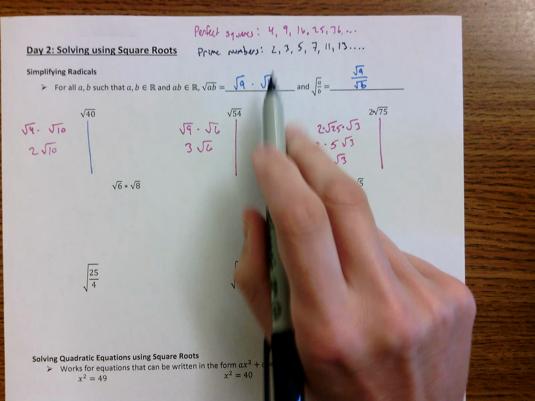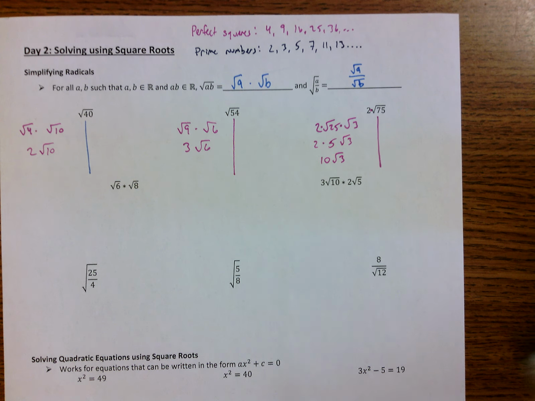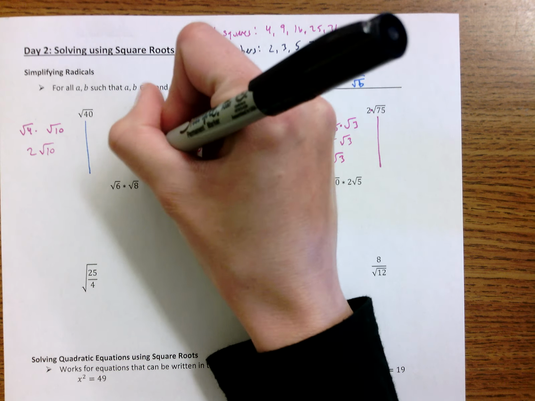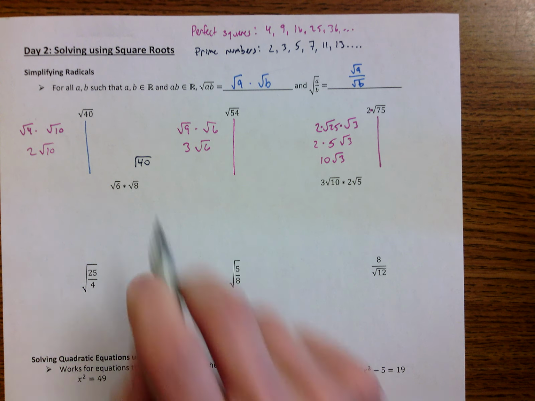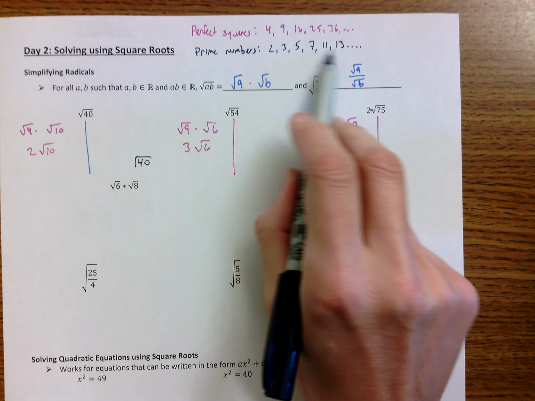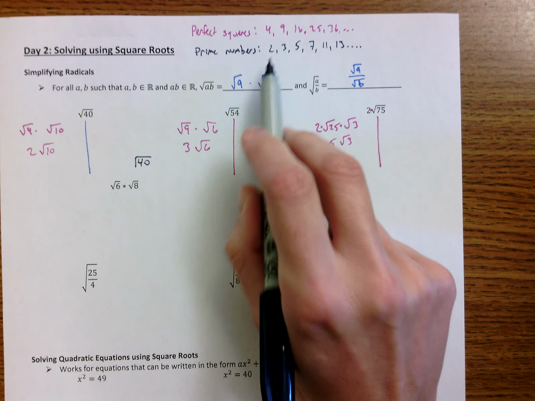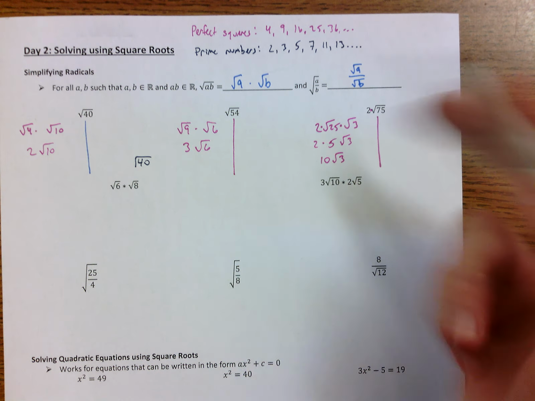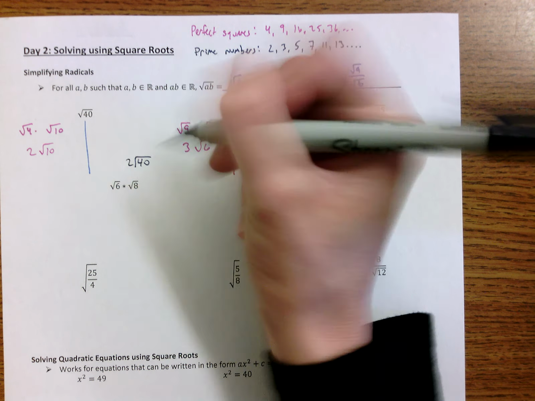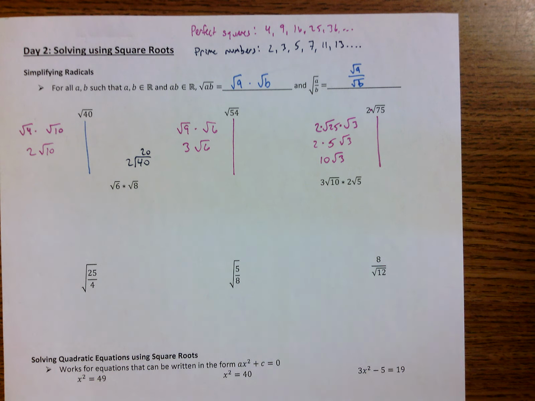Okay, so how you do the prime number method, the birthday cake method, is I'm going to start with this 40, and I'm going to put a division symbol, like a long division symbol, and I'm going to divide it by any one of these prime numbers. Doesn't matter which one, totally a preference. I'm going to start with 2 because 40 is even, so I know it divides by 2. So 2 goes in there 20 times.